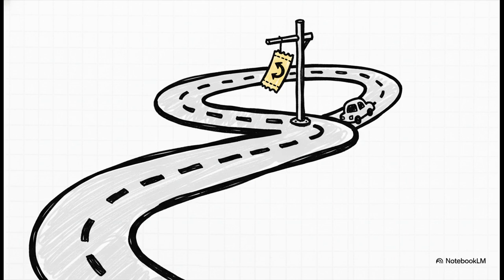Now, things get really interesting when a program takes a little side trip, what we call a function. Before it goes, it has to leave itself a note. It has to write down, hey, when I'm done with this task, this is where I need to come back to. That little note is the return address. It's basically its ticket home, and it's absolutely crucial for keeping everything running smoothly.